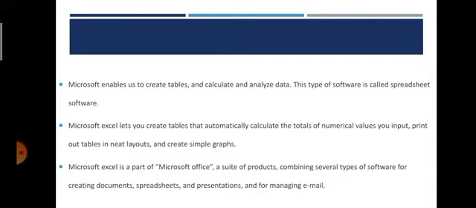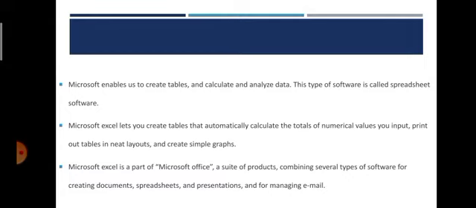Microsoft Excel enables us to create tables and calculate and analyze data. With the help of this Excel, we can create tables. Okay, so how are tables created? Tables are created with the help of rows and columns. So with the help of this MS Excel software, we can create tables and even do calculations in it. And once everything is done, we can analyze the data in the sheet. This type of software is called spreadsheet software.